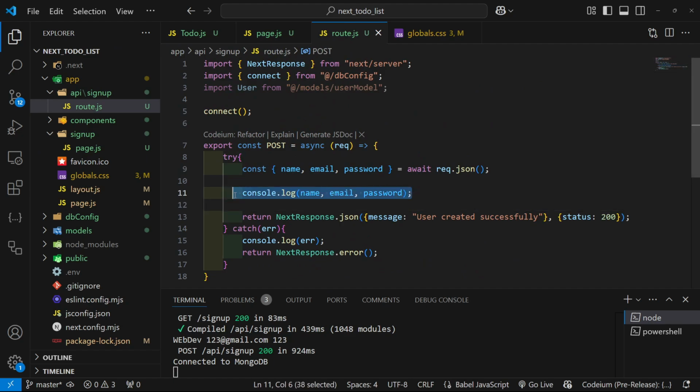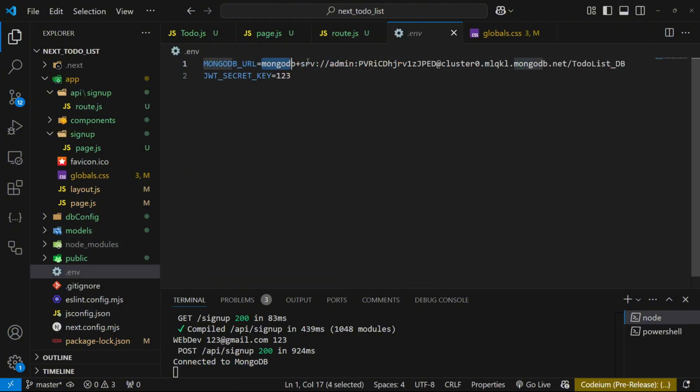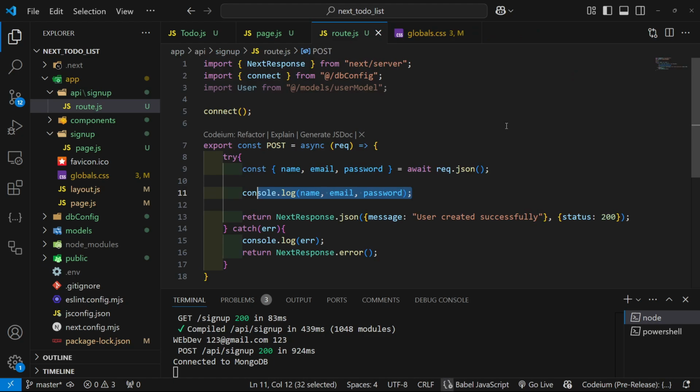And the first thing that we're going to do, or actually before we do that, we can see that connected to MongoDB worked, because in the environment file, again, it's using this URL to access it. And if it's not working, then make sure that your username and password are correct and that you actually have this database and collection. But we're going to close this.